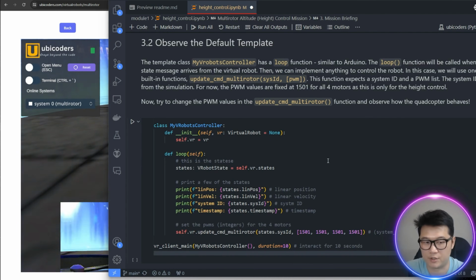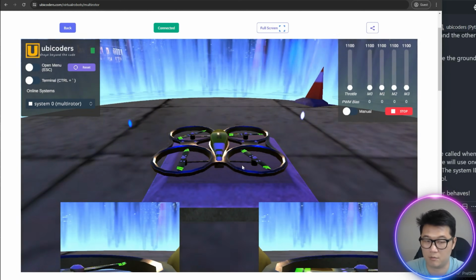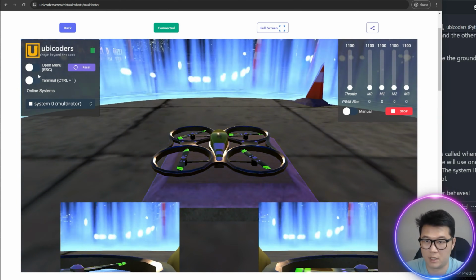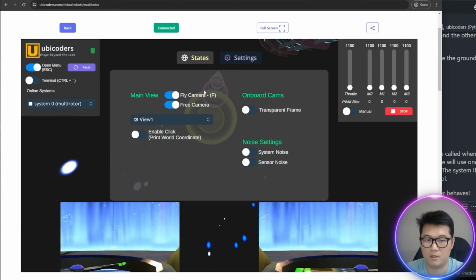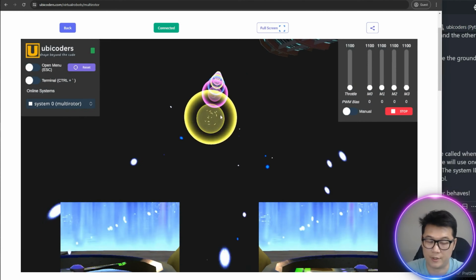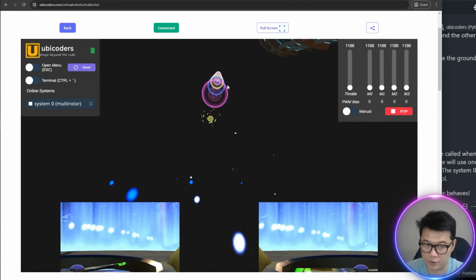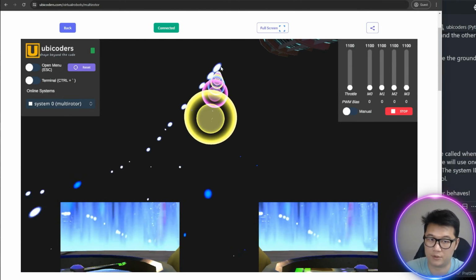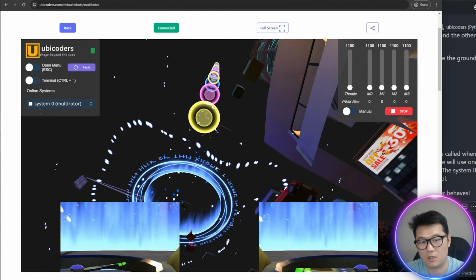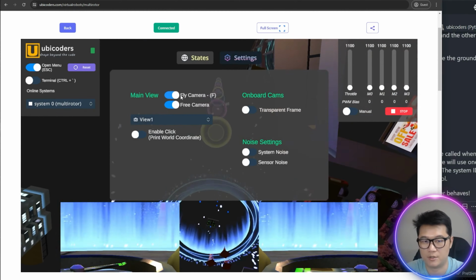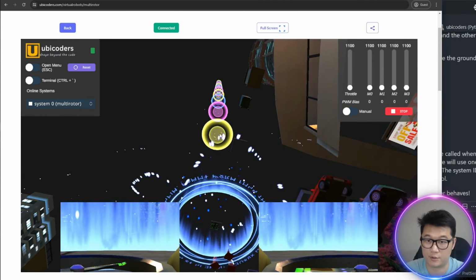Then the sample mission here is prepared. It's just maintaining the altitude at 20 meters above the ground. And at 20 meters above the ground, there is a magic circle, the first magic circle here. There are a bunch of magic circles here, and this yellow one is at 20 meters above the ground, and every other 20 meters, all the way up to 200 meters, there are magic circles like this. The mission here is to maintain your drone at the center of this first magic circle, at 20 meters above the ground.